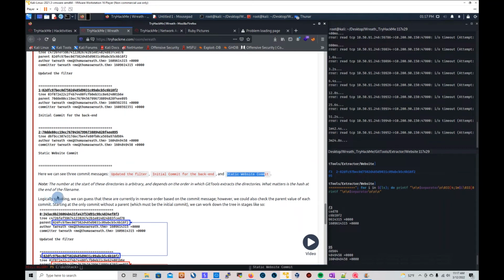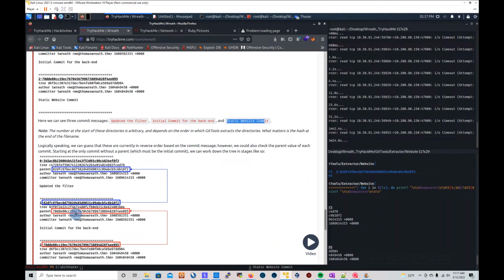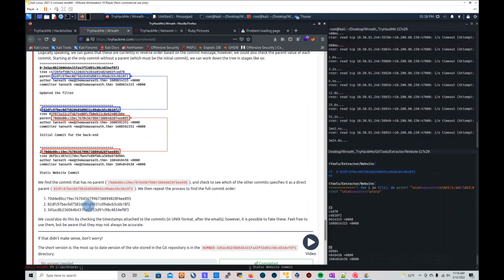Logically speaking, we can guess that these are currently in reverse order. We also check for the values of the commit. Starting at only the commit without a parent, we can work down the tree in stages like so. Okay, we have our parent. So we go into that one and we see that this has a parent, that this is the parent of this. So we go into here and we see what the parent to this is.